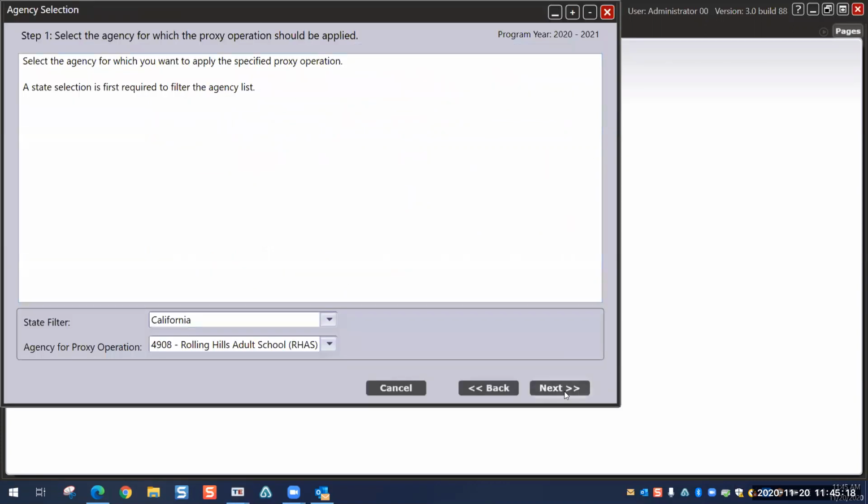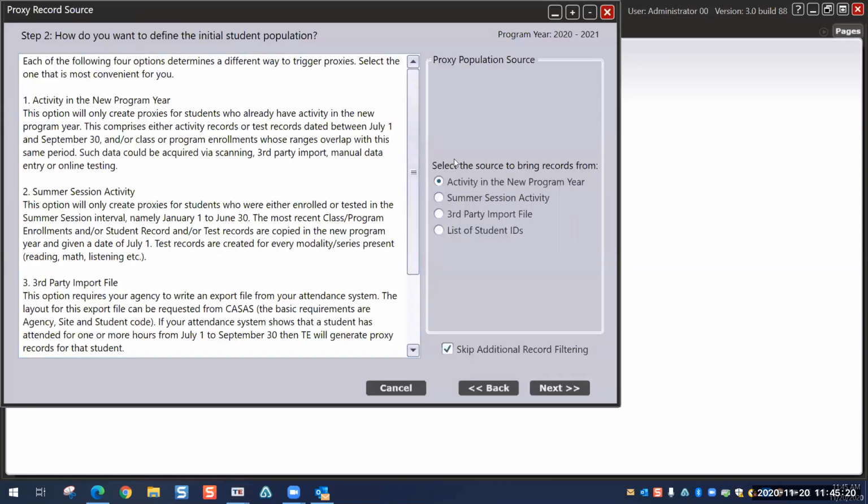Once you make your selections, the system will basically give you these options as far as selecting the data. The two most common will be activity in the new program year, where TE will determine who is active in the current program year, and based on those people who are active, those that qualify will be brought into your wizard for you to determine whose test is to be proxied.